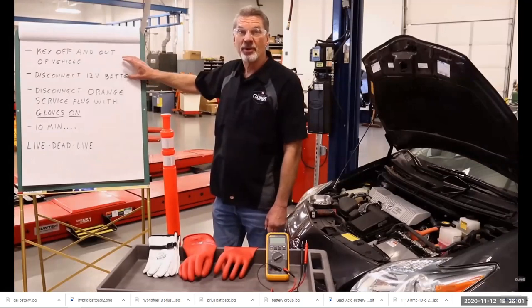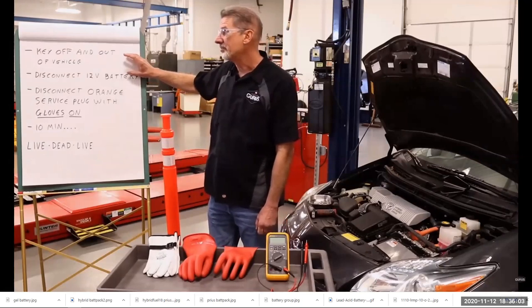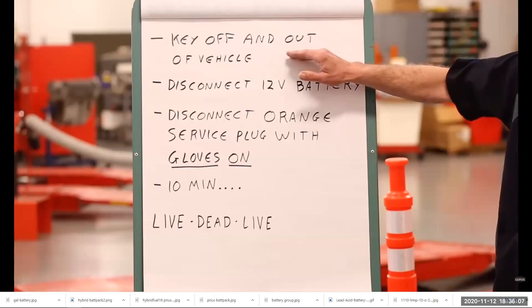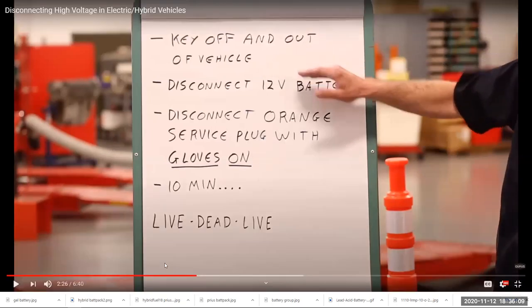The basic disconnect process goes like this. You have the ignition key off and removed from the vehicle. That's important, folks, because if you leave that key on the inside, the fob could start the thing. It's very dangerous. There's a whole process, and you've got to be really careful about this. When it comes to changing your own oil, if you own a hybrid, I would be kind of nervous about it.